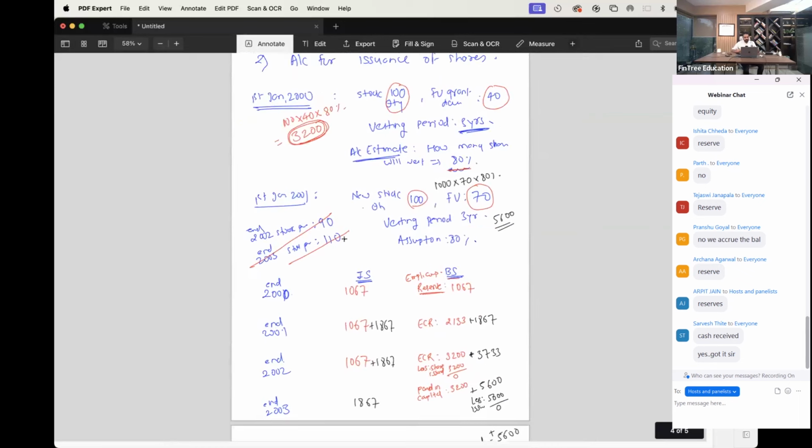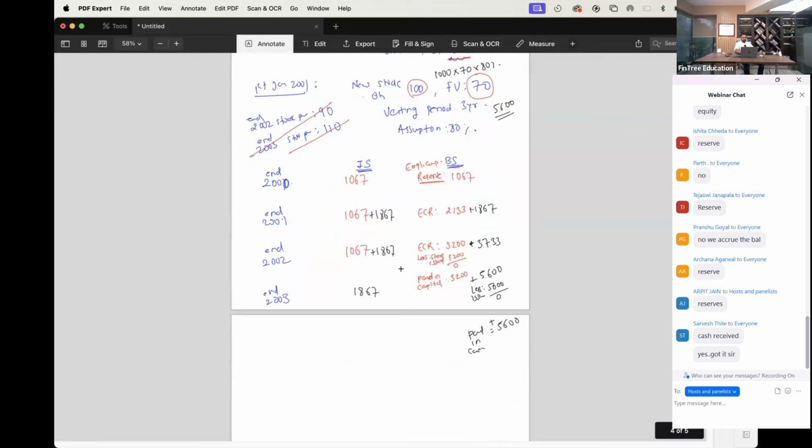This is the accounting treatment for issuance of shares. Take the vesting price, multiply with number of shares, multiplied with the vesting assumption if there is one. If it's not there, assume the whole thing gets vested, which is a fact, by the way. Most of the companies account for forfeiture as they occur. Forfeiture means, okay, I give you the shares, but you didn't work for 3 years. Give me the shares back. Those are not my expense anymore. So companies account for forfeiture on actuals. Okay, and if there are no forfeitures, you just do the accounting this way.